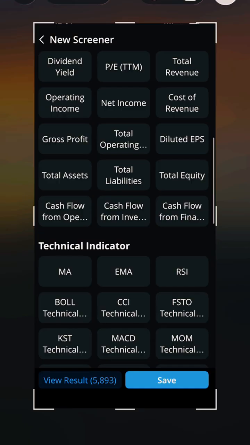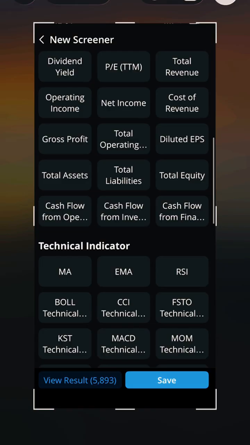On the EMA, so we got the moving average, and then you got the EMA, which is the exponential moving average. This one is just a faster version of the regular moving average. It gives more weight to recent prices, so it's going to react quicker to changes. Again, I'm going to show you all about the moving averages on the chart in a second. Next is the relative strength index, which is the RSI. This measures momentum, how strong or weak a stock's price movement is. I'm going to run through this part because I want to get to the actual how-to-read-a-stock-chart part of the show.